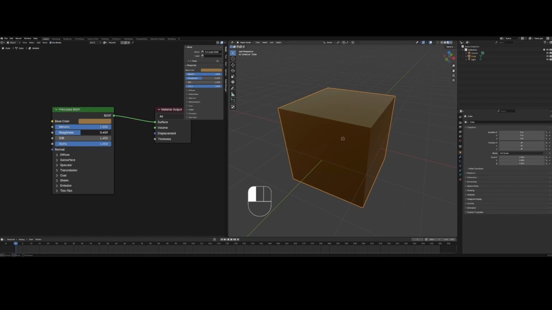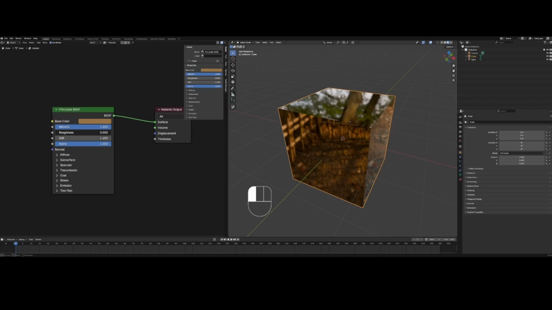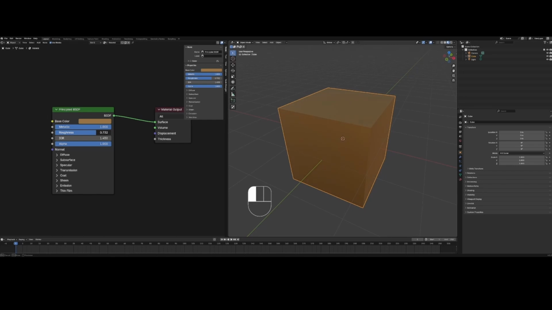If I want it to be really shiny, I would have no roughness in my material. And if I want this material to be really rough, I would increase the roughness value to the max.